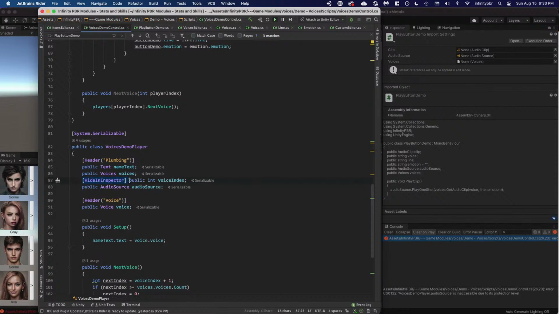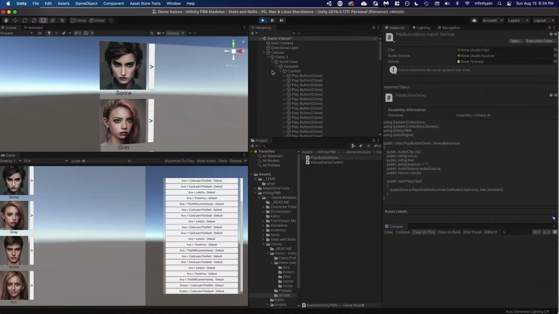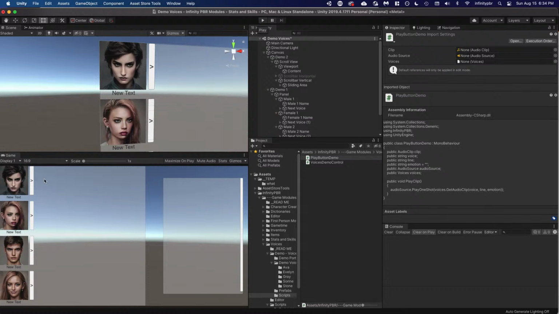But I'm also gonna hide this in the inspector. And I'm gonna hide this in the inspector too. Okay. I mean, I guess now would be better as a prefab.